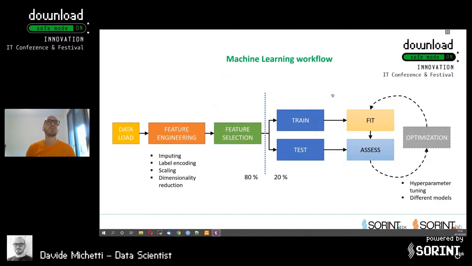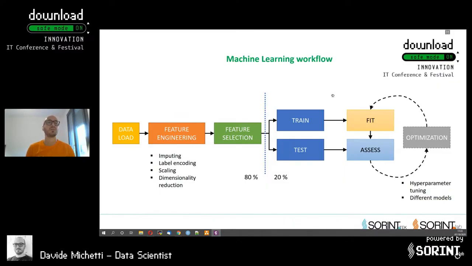Before we talk about the topic, I'm going to give you an overview of a general machine learning workflow in order to highlight the importance and usefulness of this module. So in a general workflow, you would start with the data load, where you get data from databases, logs, and so on. And you start pre-processing them by joining, merging, cleaning.